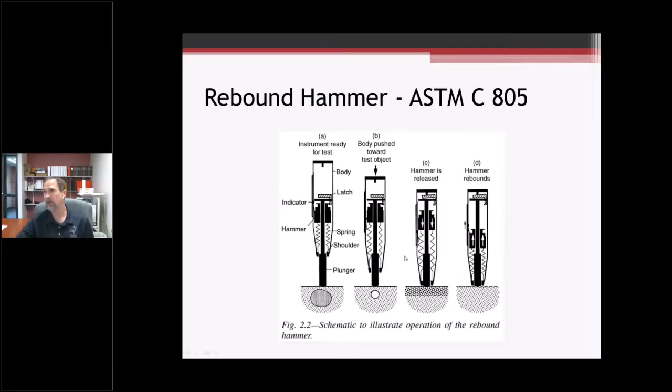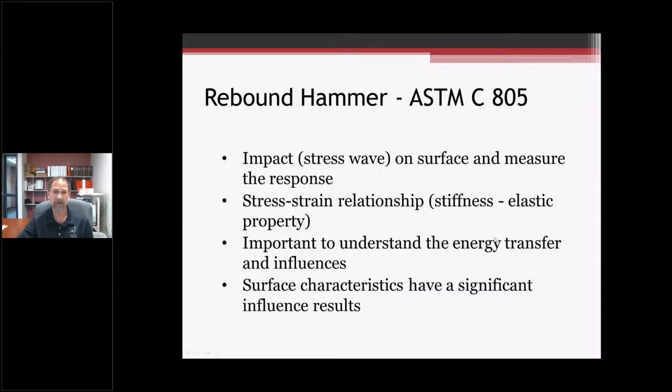So when you're doing this test, if you're testing a wall, a footing, or a slab, you need to understand that the surface characteristic of each is a little bit different. And if you're going to be comparing rebound numbers, you want to make sure you're comparing apples to apples. Make sure it's the same mix, make sure the finish is the same, whether it's a steel troweled finish or a formed finish. It does make a difference.